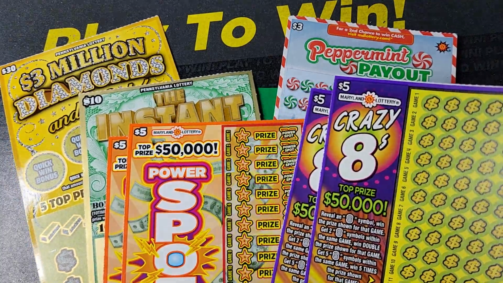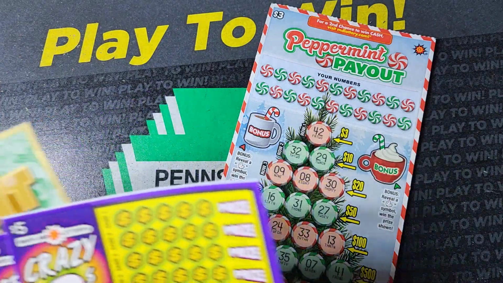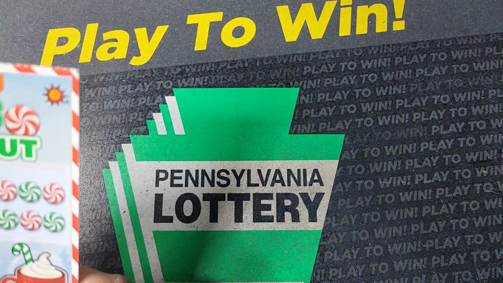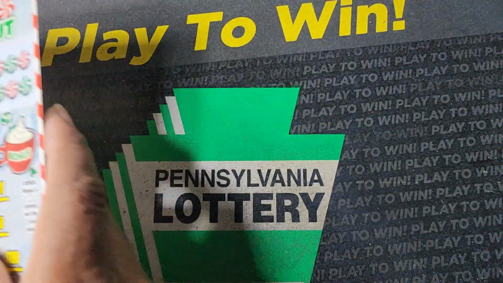I think we got $70 in tickets. Yeah, I think it's 70. 40, 20, no, 63. Something like that. All right, so we got a couple Marylands. I'm trying to check the count. So 50, 60, yeah, 63.